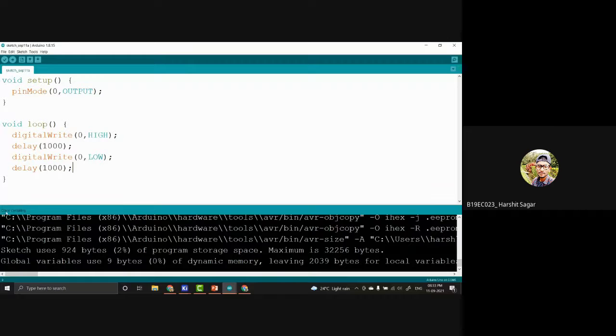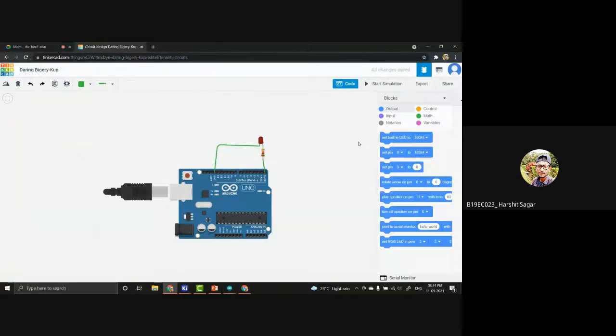I think you all can see it says done compiling. Compilation is done, so there is no error. So we can copy this code. If you have hardware, then you can also upload the program with the help of this button. I'm just copying this code here.